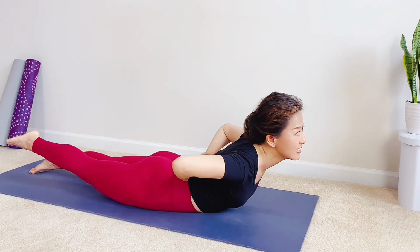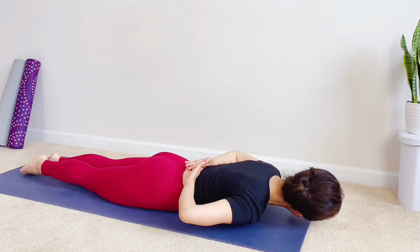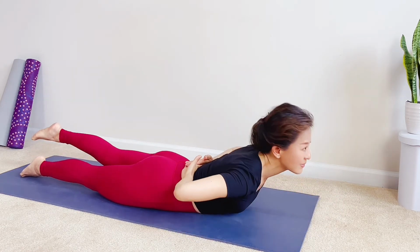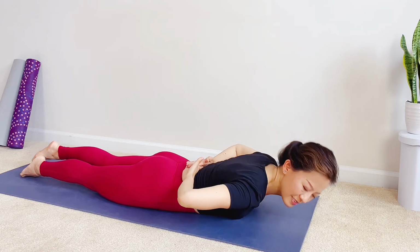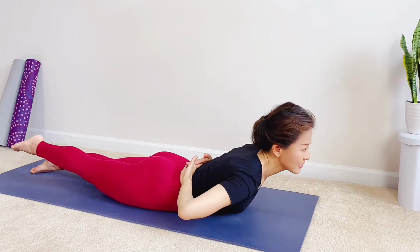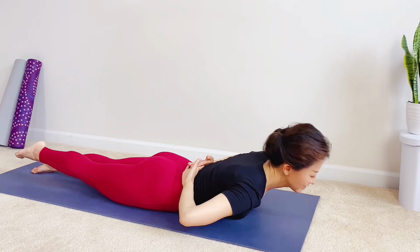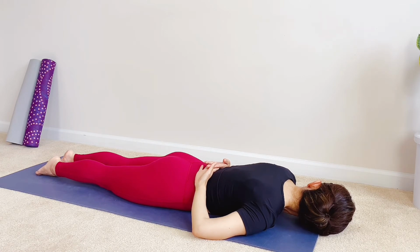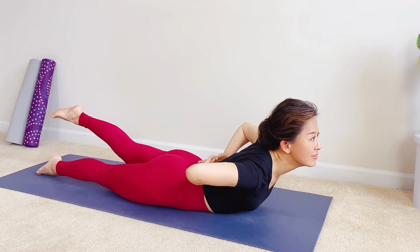Inhale, right foot lift. Exhale, right cheek on the mat. Inhale, left foot lift. Exhale, left cheek on the mat, lower down. When you lift up, do not engage too much on the glutes. Pay more attention to the lower back. We're gonna add the arms.